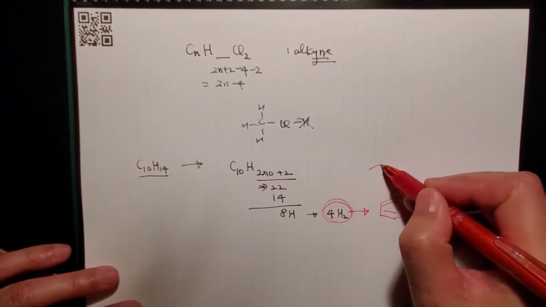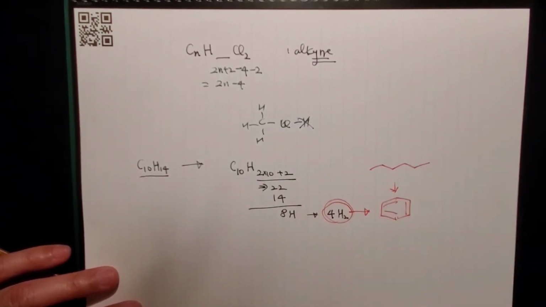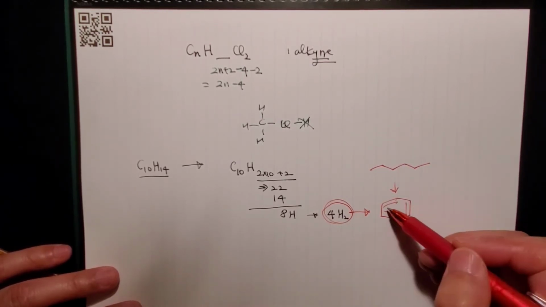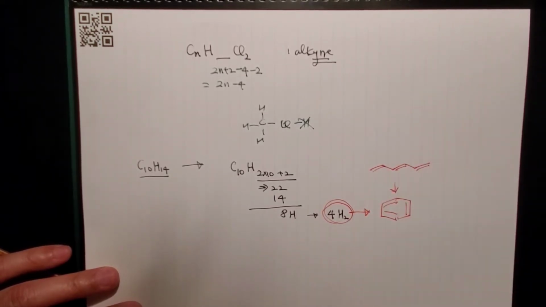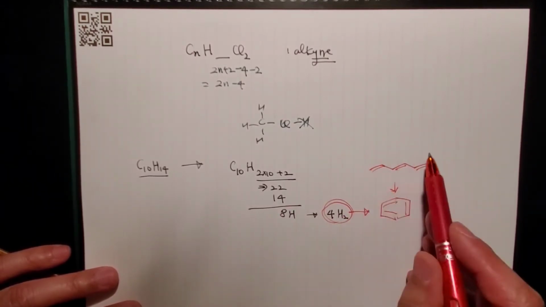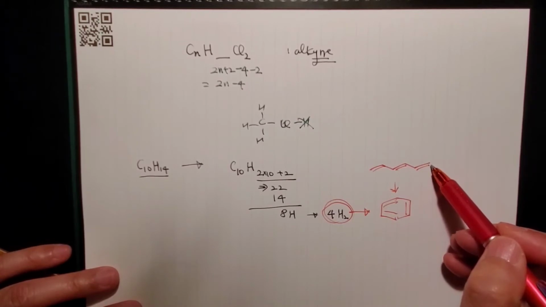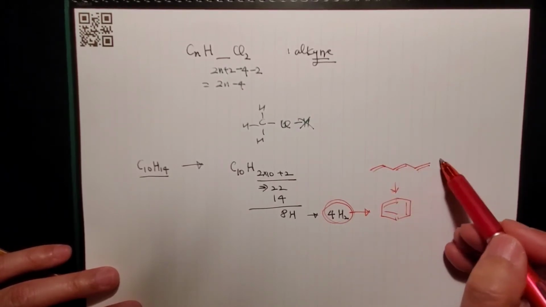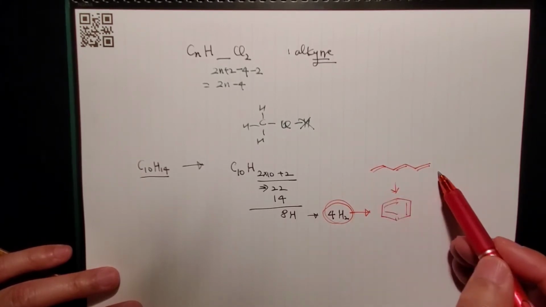A 6 carbon alkane without ring structure is hexane, right? So from here to there, how many H2s do you need to lose? To form 3 double bonds, you need 2 there, 2 there, 2 there. So you lost 6 already. 3 H2s you lost to make this out of the alkane form. Now you have a triene. To cyclize them, you need to lose 1 more. So you have 1 hydrogen, but 2 and 2. So you need to lose 1 from here, 1 from there to have this ring.